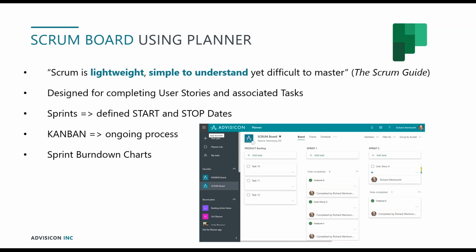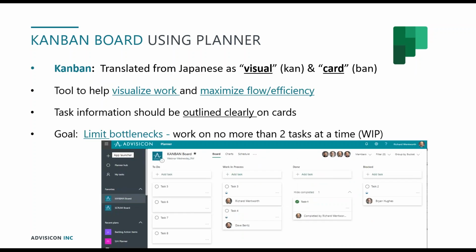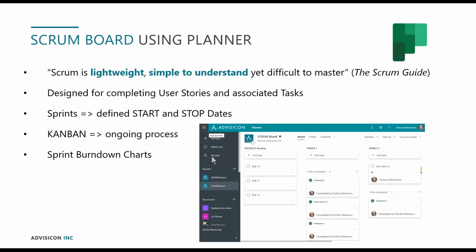If we go to the next one, you can see that from a Kanban board perspective, we have To Do, Work in Process, Done. There are some differences in how some people structure their Kanban boards, but sometimes you actually have blockers, so you can call out things that are blocked. But the difference with Scrum, if we get back to the Scrum board, is that Scrum has a product backlog, and then you can lay things out by sprint. You can have a separate sprint backlog if you wish, and structure the information that way.